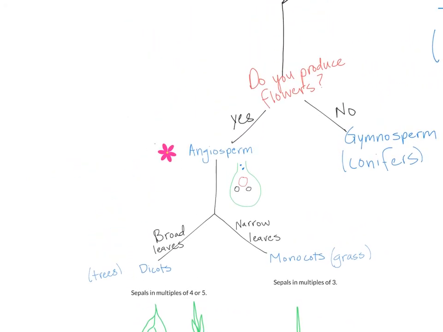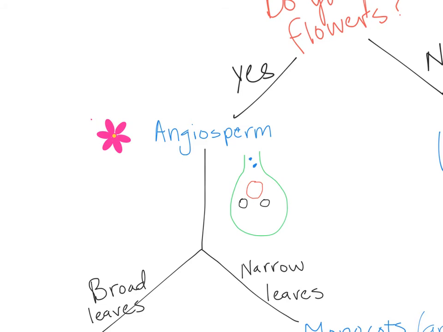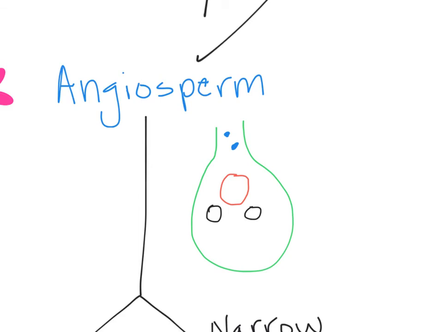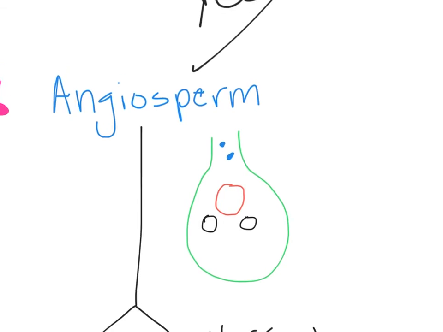The last thing we want to talk about really quick is a unique feature of angiosperms, which is double fertilization, which may come up. I've drawn here the style of a plant, and again, this will all be covered more in depth in a plant anatomy video, but this is the style or the tube down which the sperm of the plant go. These are both sperm. And this is the egg of a plant, this is the ovary, and these are polar bodies. They're cells that are produced when the egg divides, and these will not be used to develop a seed.